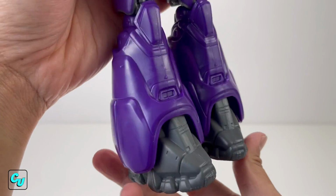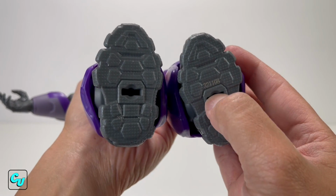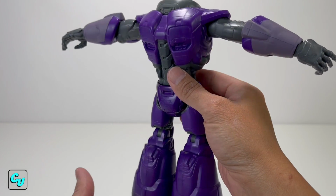Does he have an Andy at the bottom? I don't think so. Let's look at it anyway. Nope, it does have some peg holes, and you've got your serial number. Here's a view in the back. It's pretty good for $19.